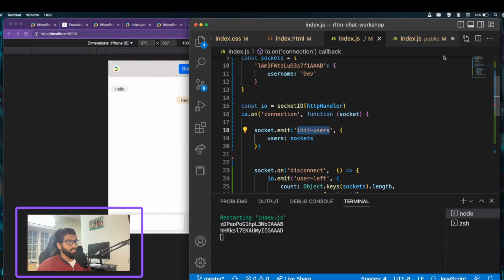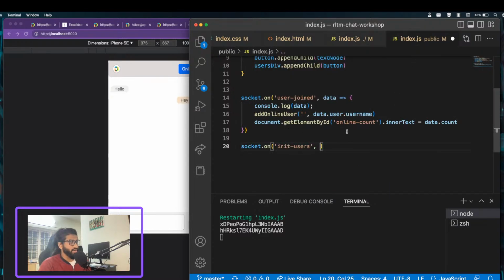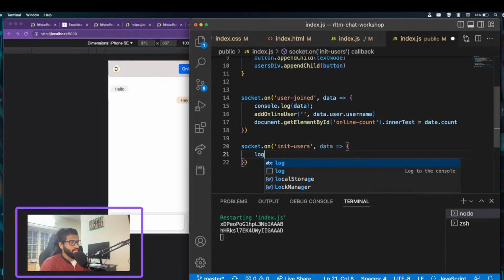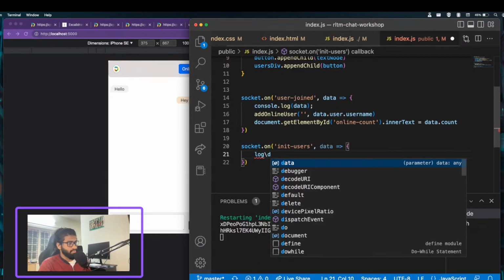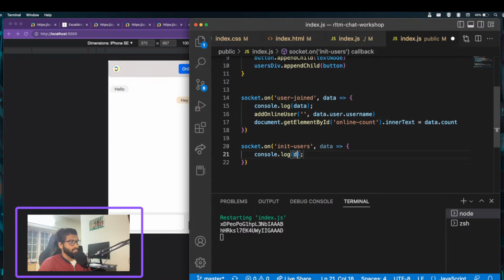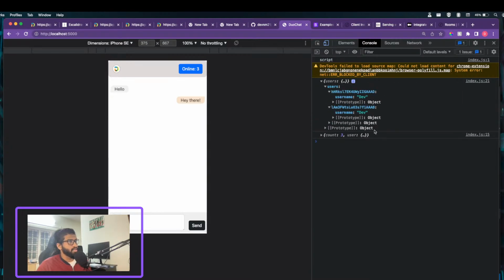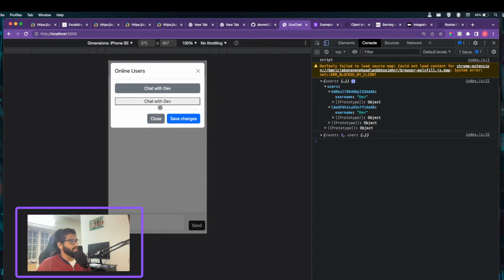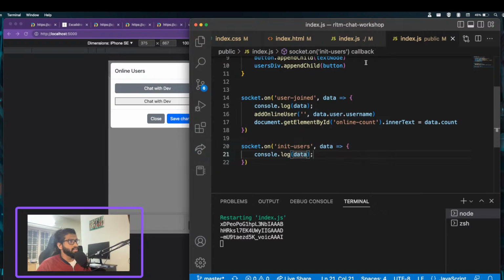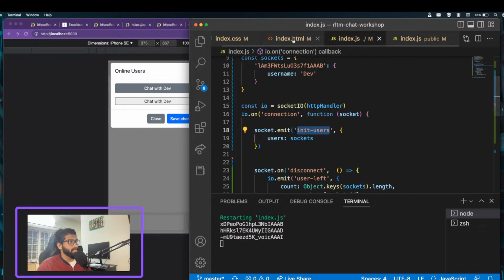Now let's listen for this in the front end and see what we are getting. Okay, we're getting all of this. Now we can see that there are actually two people here, but we only see one person, so this is the one that's hard coded, and let's remove that.